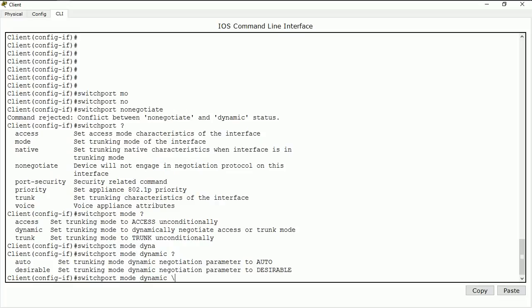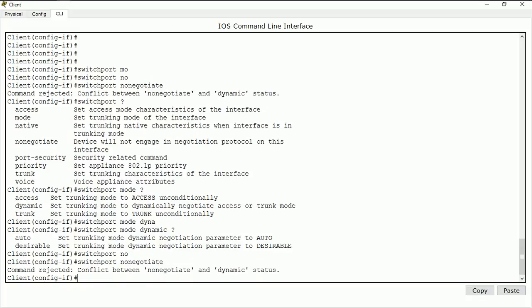I don't want it to be dynamic desirable. I want a nonegotiate. Yeah, so it's not meant to negotiate. Command rejected, conflict between nonegotiate and dynamic status. Okay, because it's in dynamic. I have to change the status to access before I can change it to nonegotiate. Okay, so I do switchport mode.